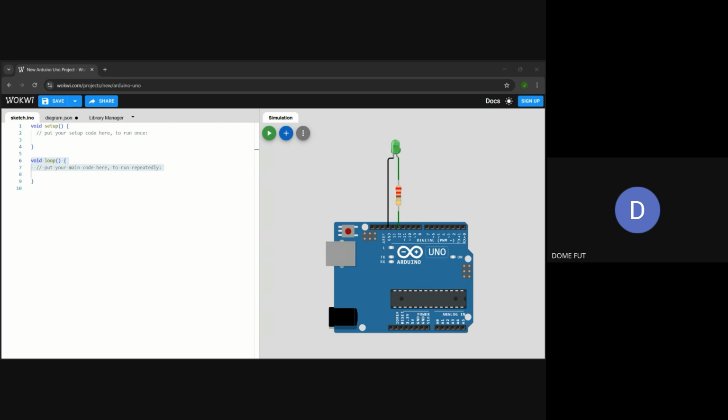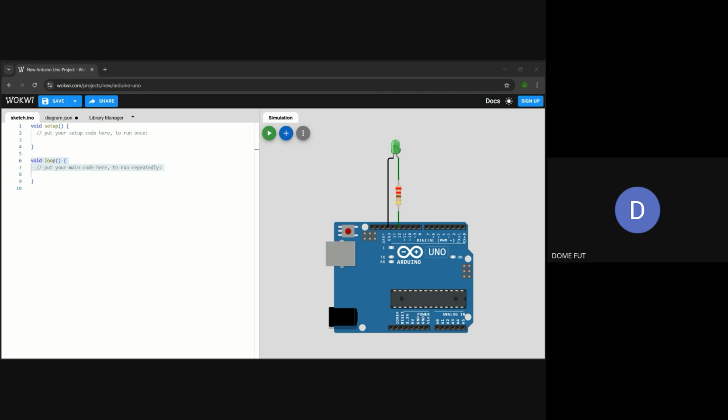Now, which pin on the LED is negative or positive? It doesn't matter, right? Either way you connect it is fine, but you only notice the difference at the point of running the code, because sometimes if the polarities are reversed, then where you are putting high, you change it to low. So let's leave it at this. So with this, we have connected the microcontroller to the LED.